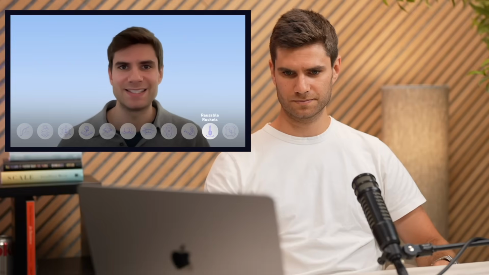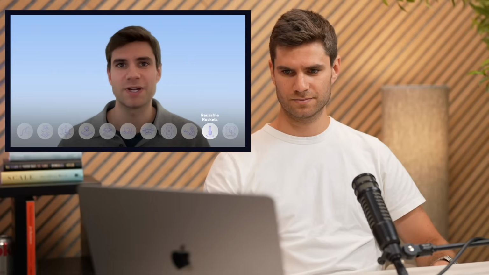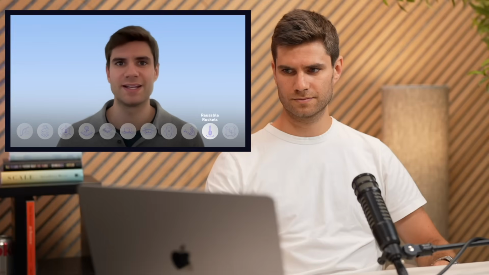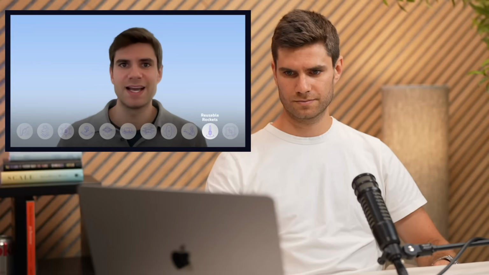So if you look through the late 1990s through the early 2000s, rocket launch costs were actually increasing. There was a duopoly in the US, and then we were relying on Russia for launches as well, and costs just kept increasing. Then you had SpaceX enter the scene and say, we're going to reuse rockets. And everyone said, that's a crazy idea. It's not economic. We've tried this before. It was way over budget.